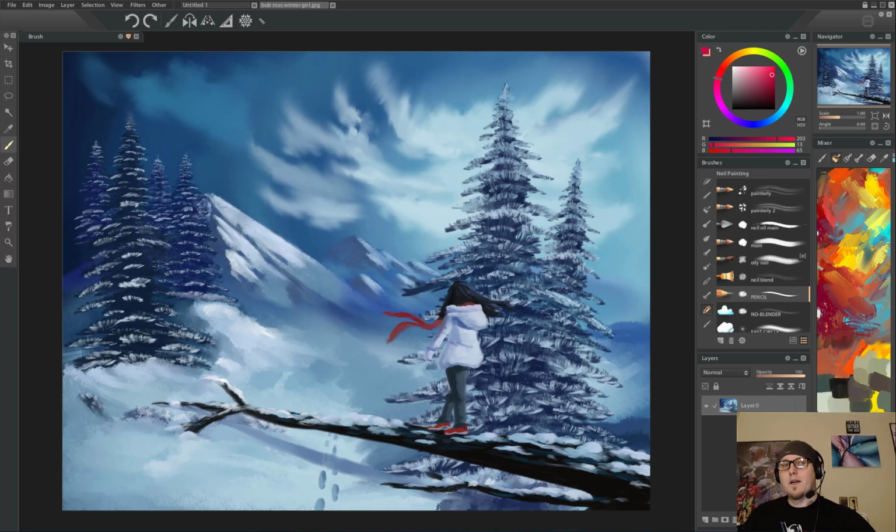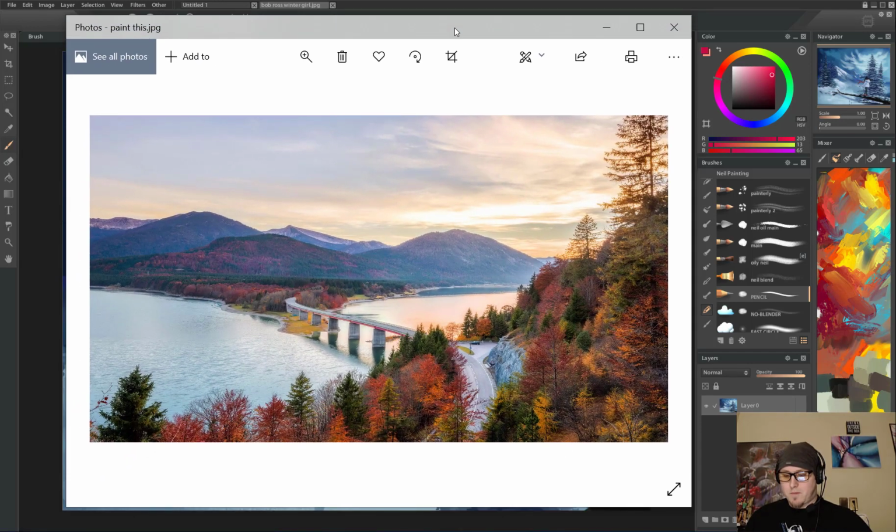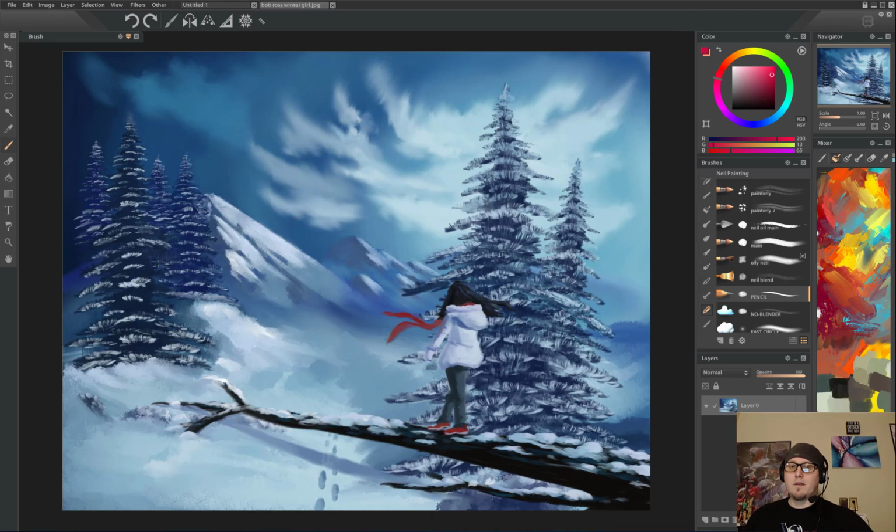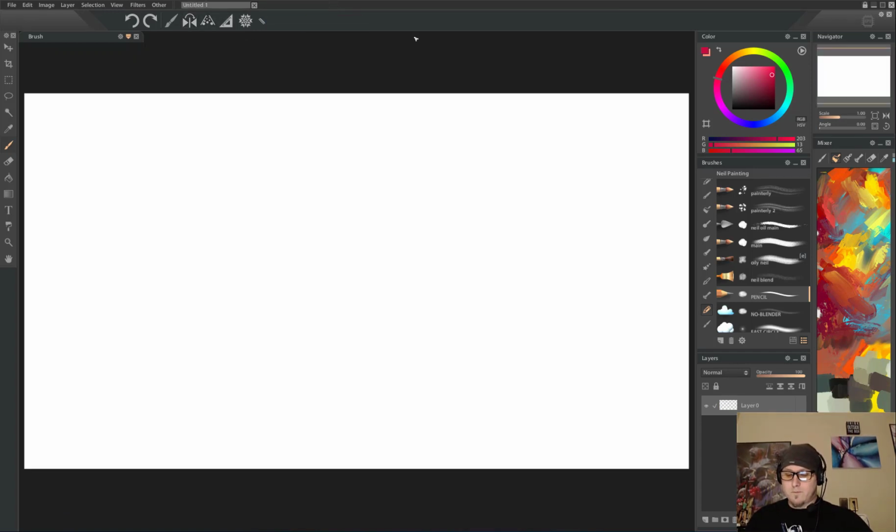Alright, how you doing? So in this video I'm going to be painting an impressionistic or painterly style like this here of this scene right here. It's something that popped up on my Windows save thing and I was like, I want to paint that, so I saved it and yeah, let's go ahead and paint it. It's not going to look really like that. We're using it as an inspiration. I think it's really the colors and stuff that come through nicely. But we're painting an impression of that, so you're not trying to go for realism or anything like that. So it's more of a Bob Ross style that we're going for here.